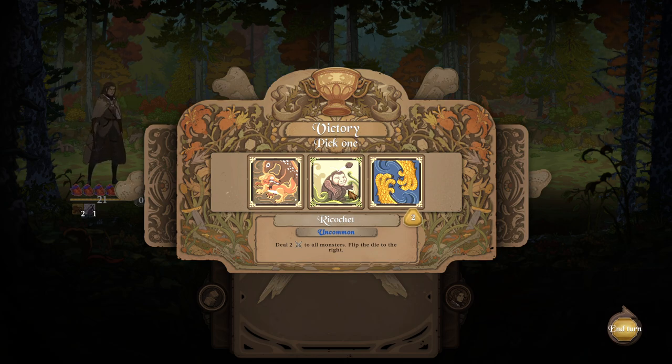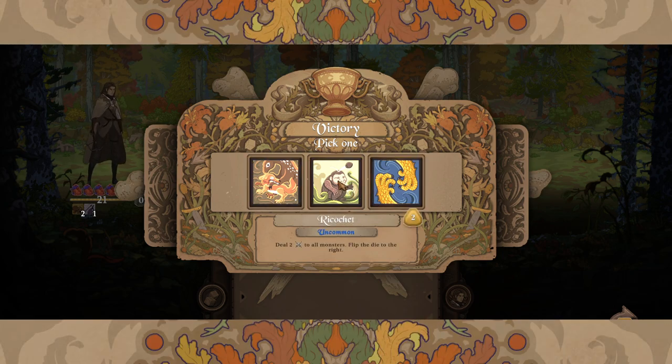The idea is that you get a side, you use it, then it flips the die, you can use it again, but if the second side of the die also flips, then you get a third use of that die and so on, and that gets you into an infinite combo. So let's get this one.